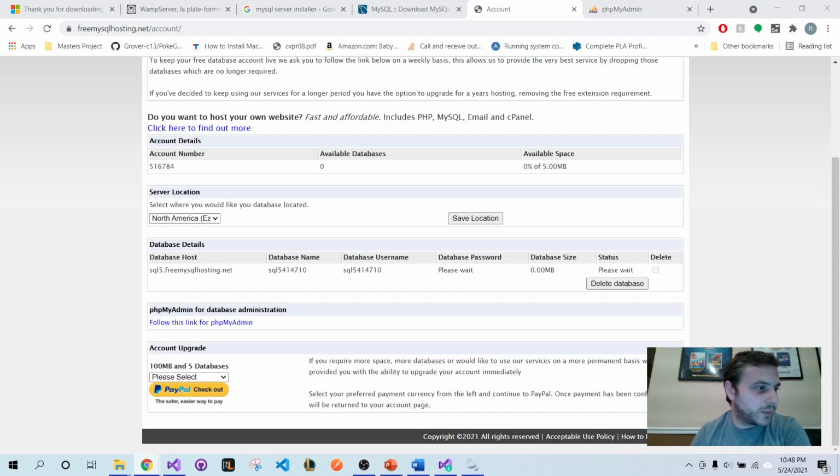Yeah, we'll just have to wait for that email to come in. Oh, just kidding, it just came in. All right, so I got an email saying that it's set up. I'm not going to show this because it has a password in there. It has the host that I showed up here, the database name, the username, the password, and the port number that you'll need to connect. You'll need this port number when you connect with Workbench, and I'll show how to connect with Workbench anyway. But most importantly, this gives you your password.